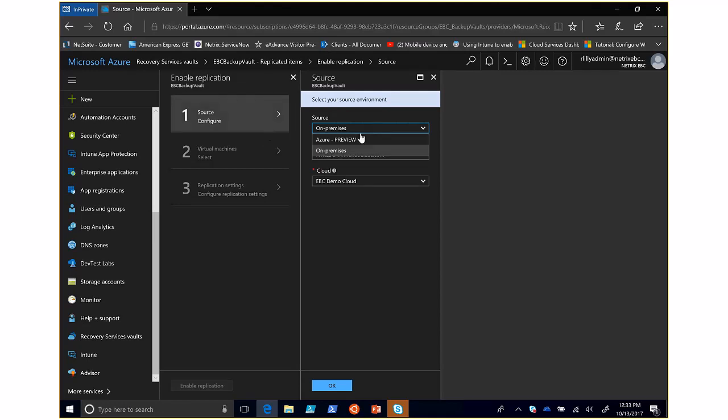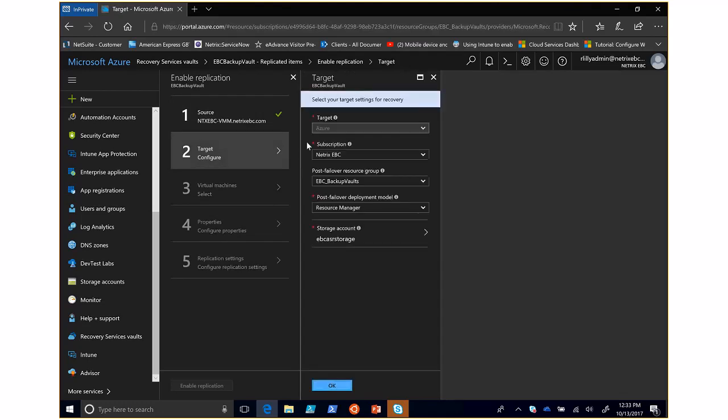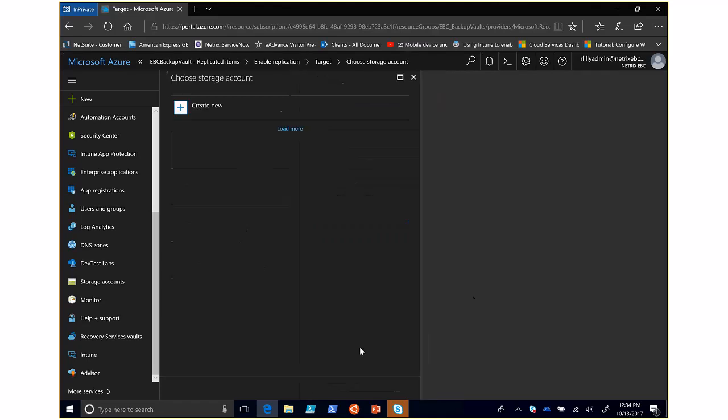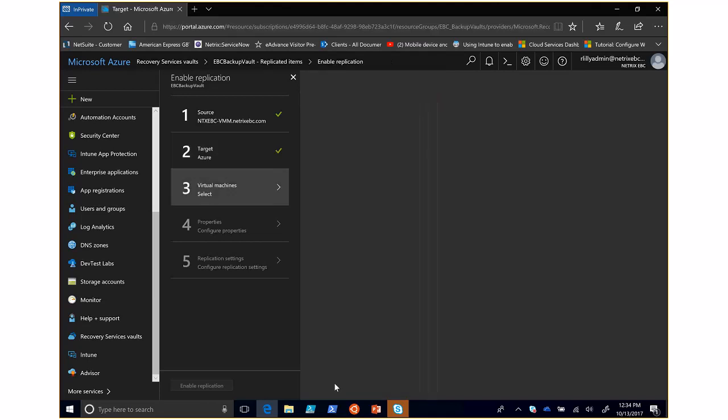So in this case, we can see the source either on-prem or Azure, which I'm going to talk about in a minute. Our source location is System Center Virtual Machine Manager, and I've got a demo cloud in VMM here, which wouldn't be applicable to, say, VMware or just Hyper-V server standalone. Now here we choose where we want that target to be. I'm not going to go much into this today, but in Azure there's subscriptions that are kind of boundaries. We can choose the post-failover resource group, which is just a logical grouping of resources, how we want to deploy it, and then what storage account it's going to go into. So I'm actually going to leave all those to default because I already have them configured for this vault.